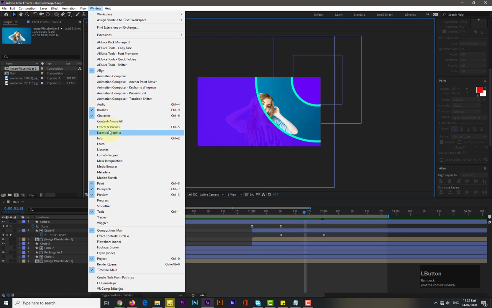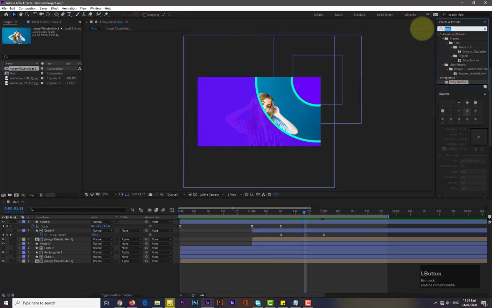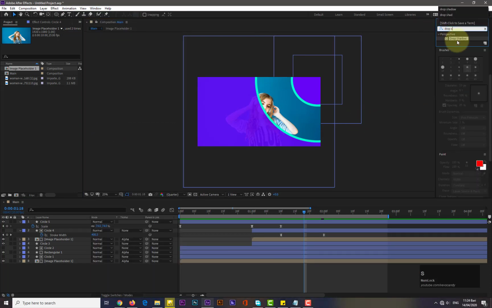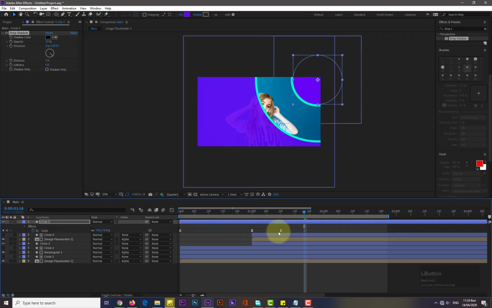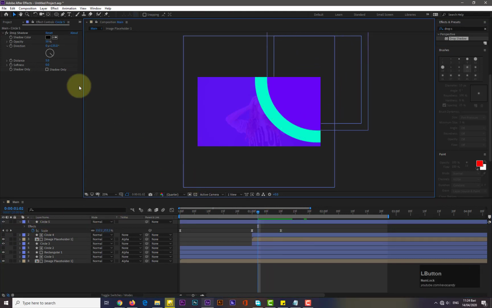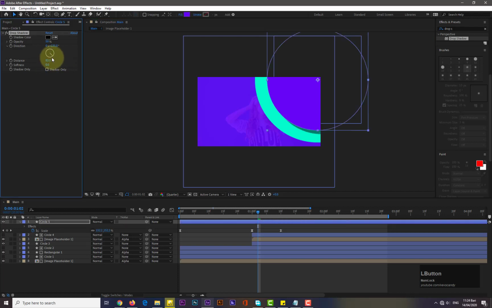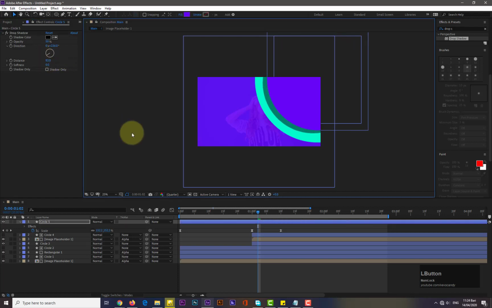Now go to Effects and Presets and search for Drop Shadow. Drag it over circle 5. Change its angle and increase its distance.